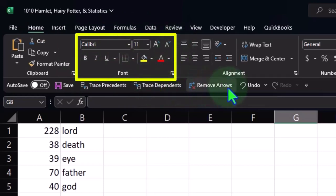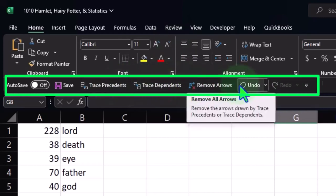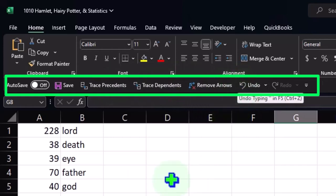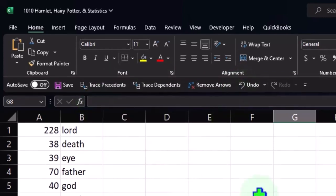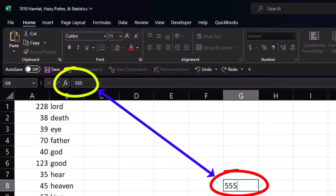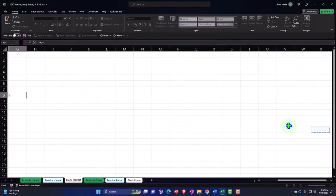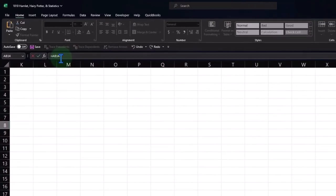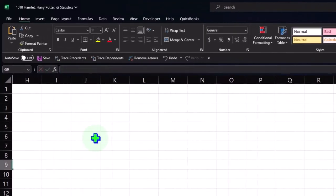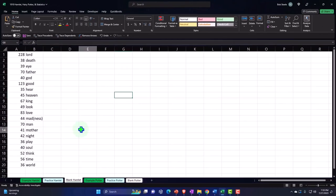This is your quick access toolbar down here, and most of this stuff is the default. These aren't in the default. I put these down here, but the undo is in the default down here. And then this is your formula bar up top. So anything you type into a cell is also going to show up on the formula bar, which is useful, especially if you're way out somewhere, typing something and you're not in the cell anymore. But you could still see the formula up top. All right. So those are just some essentials that we want to understand going into basically any practice problem.